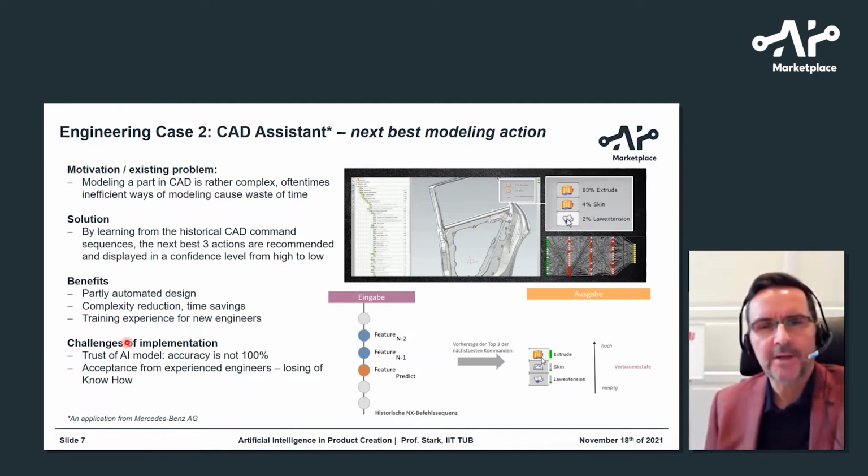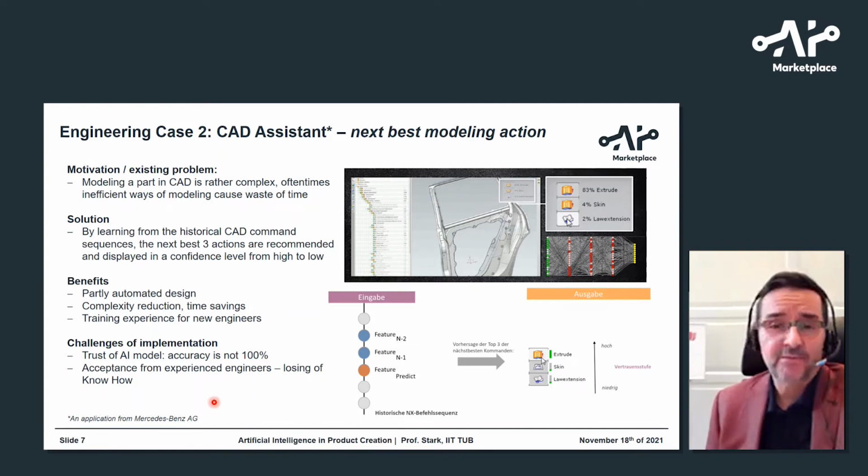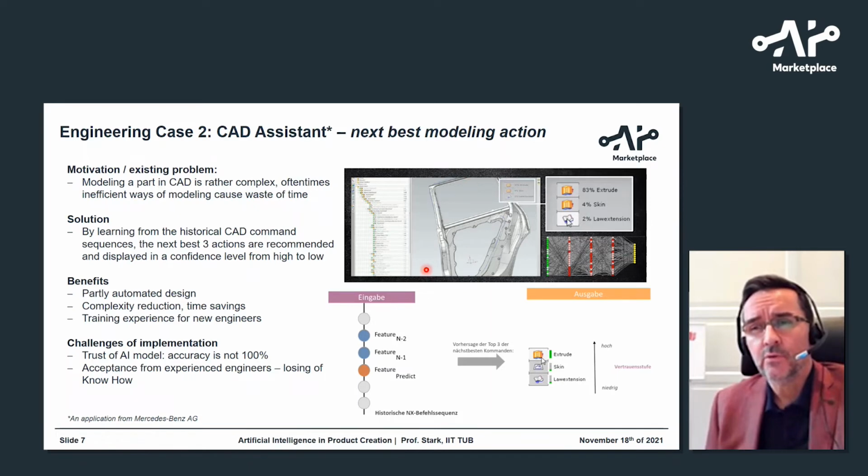And partly automated design can be suggested, at least, if not conducted. But we have challenges of the implementation, because you know how it is with AI, with the recall and precision. And if you have a good process like 70 to 75%, what are we doing with the remaining uncertainty? There needs to be an engineer, like in this door design example, who needs to have the final say about how exactly the feature modeling is being done, or what kind of modeling steps are there. But there is great potential, as the activities from Mercedes already show.